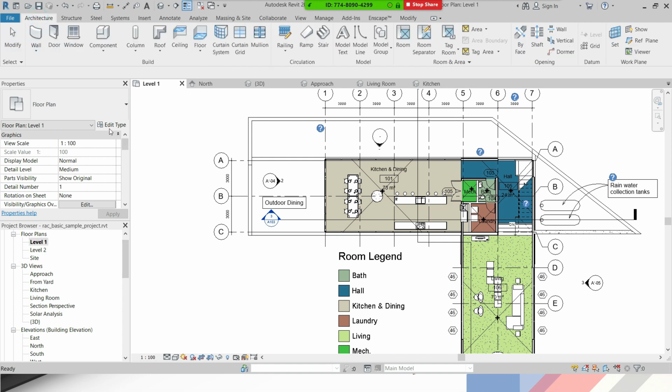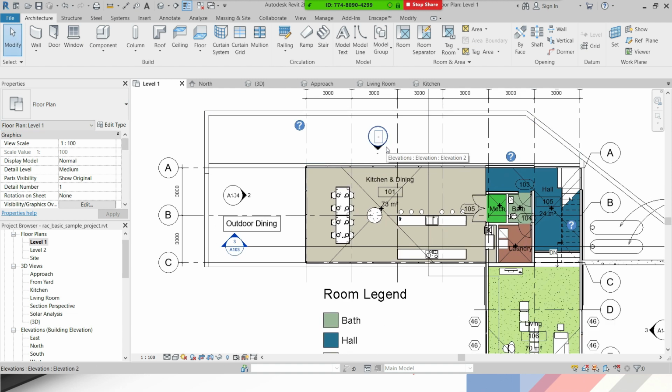Now going back to our interface, you'll see that we have the properties panel, and in that properties panel you will see the properties of any element that you select. So if I don't have anything selected, right now I see the properties for my floor plan. The view scale is 1 to 100. Someone asked a question about this before.